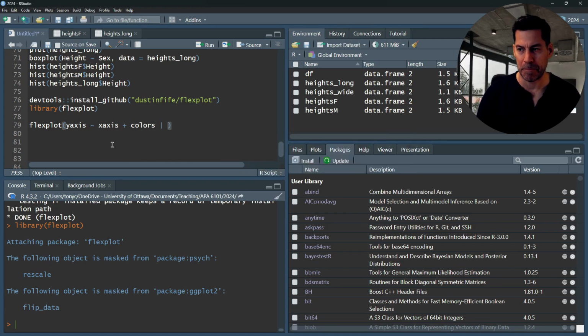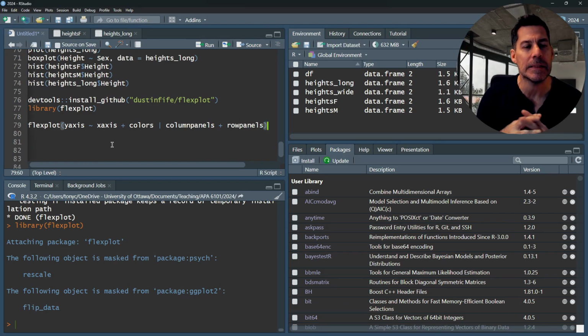And we use this bar for column panels, and plus row panels. You'll see later on why it's structured this way.